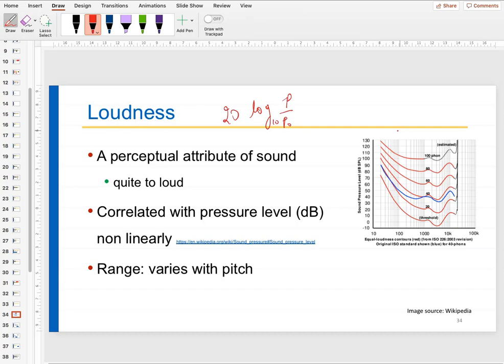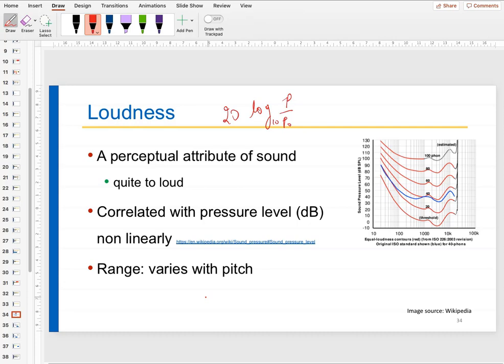P is the power, the energy in the sound you are interested in. P naught is the baseline or base energy, which is generally taken to be like atmospheric pressure. That is how you quantify loudness. I'm not going into details because we won't be dealing with it much, but there's a reference you can read on Wikipedia if you want to know the details.